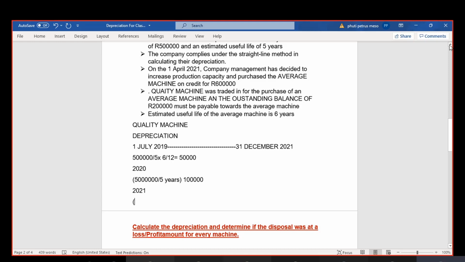Okay, 6 years. Right, I'm going to hint you there. Obviously, there was a disposal of the machine, in the expectation that another machine would be purchased. It would be at the same time as the purchase of the average machine, I assume. The same time, you mean the 1st of April? Yes, the 1st of April. Right, this was on the day that the company decided that they want to increase production. Obviously, the assumption would be it's no longer useful for the production of the fan, which is why they traded in that one.